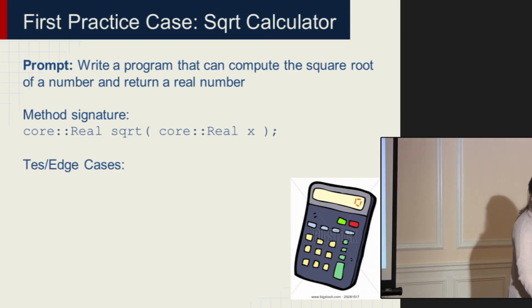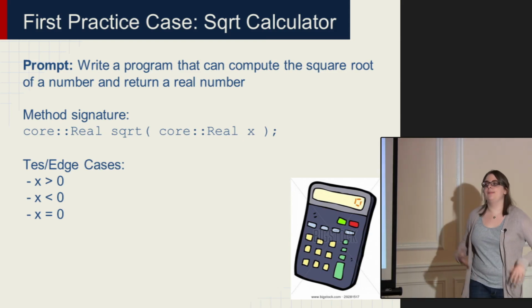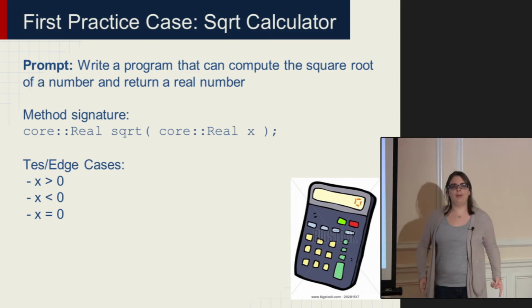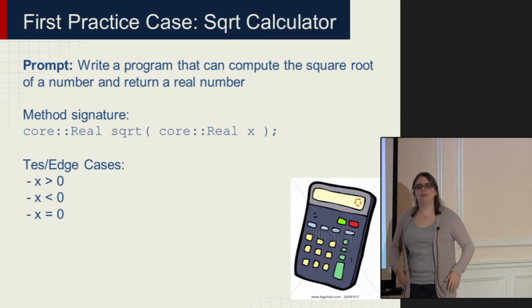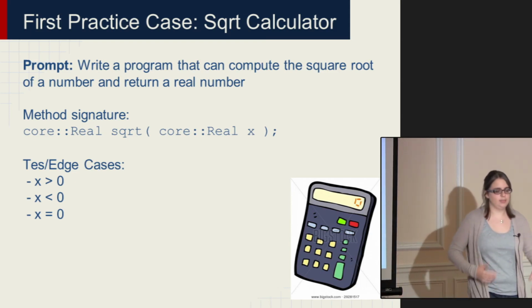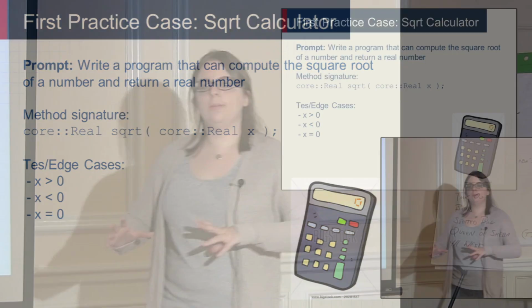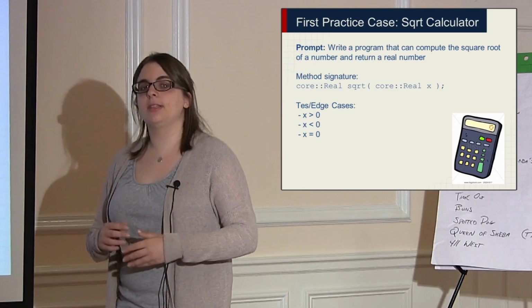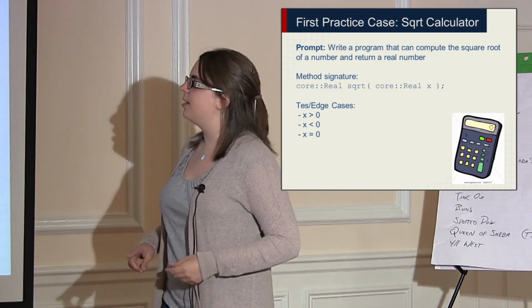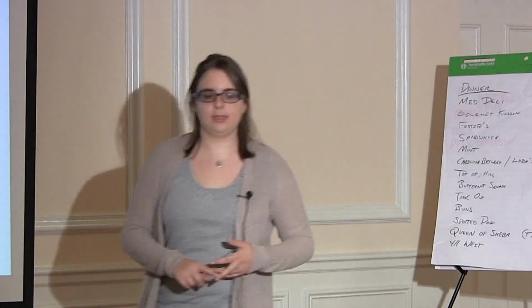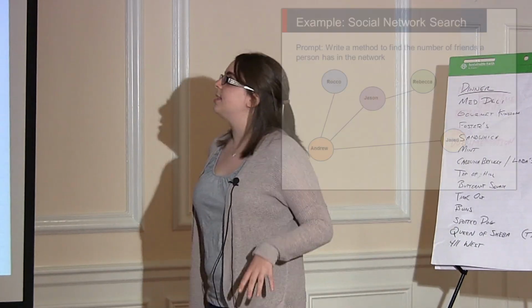Example test cases that you would want to think about when writing this method, to make sure that your method behaved correctly, are: is x greater than 0, x equal to 0, and is x less than 0. If it's less than 0, it should probably throw an error because you only want to return real numbers. That's what it would mean to go through the process of asking what is my method, what does it mean for it to be correct and not correct, so what are the inputs and what are the outputs. That's just a quick example, but we're now going to go through an example together.